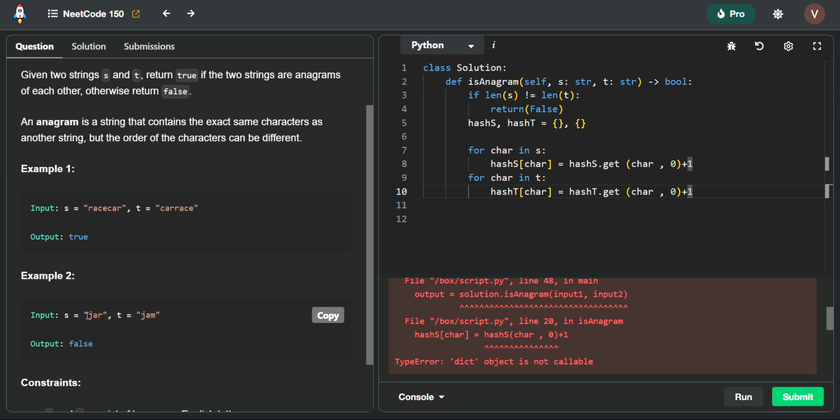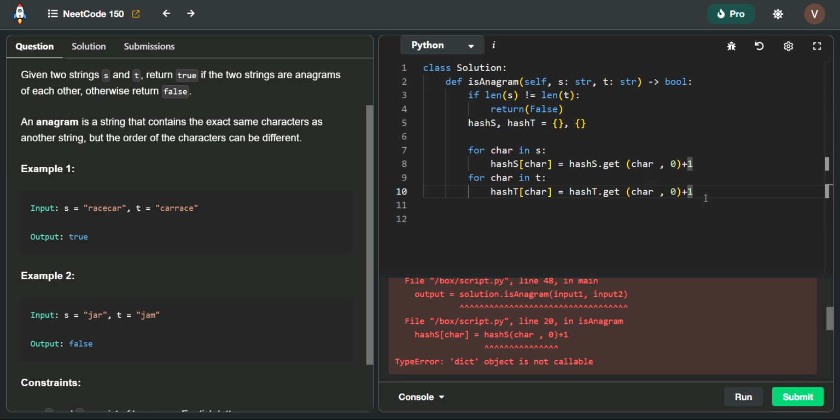We can see here that none of the characters repeat, so everything would be 1 as compared to here. In the first iteration it would say r is equal to 0, and in the very last iteration of this list you can see r appears again, so it would say hash s dot get r, which is already in our hash map as 1, plus 1, so 2.